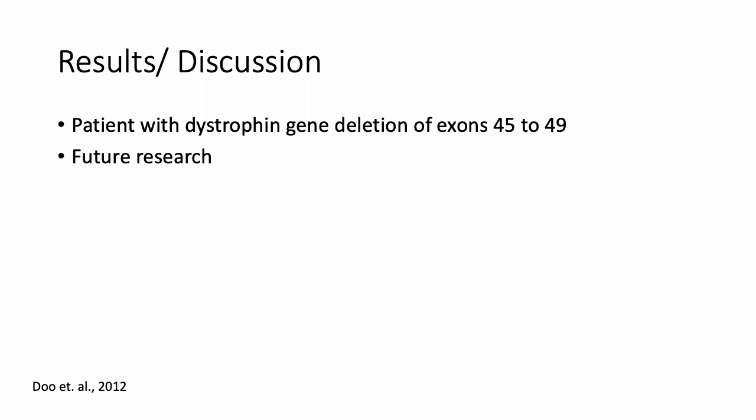In this case, we can say that early onset DCMP and advanced heart failure were related to the deletion site of exons 45 to 49 in the dystrophin gene, meaning it is more sensitive in cardiac muscle dystrophin compared to that of skeletal muscle. Nonetheless, more studies have to be conducted to clarify the genotypic-phenotypic correlation of cardiac function in dystrophinopathy.